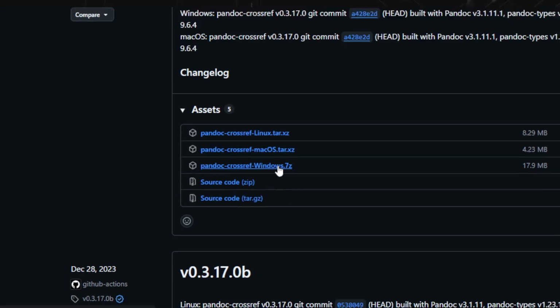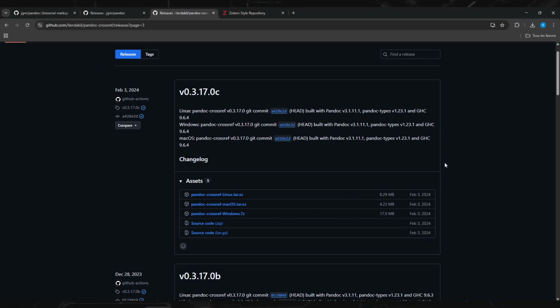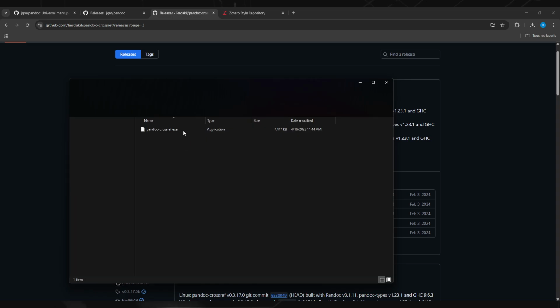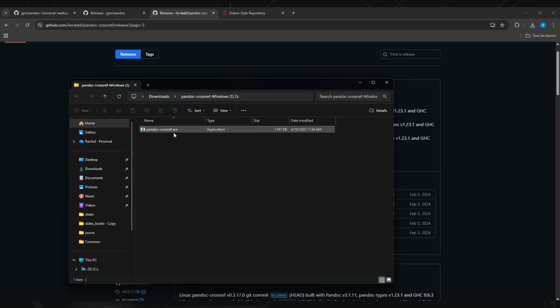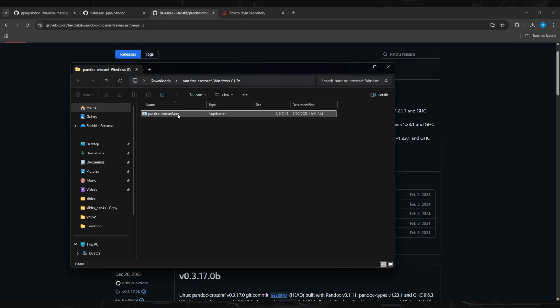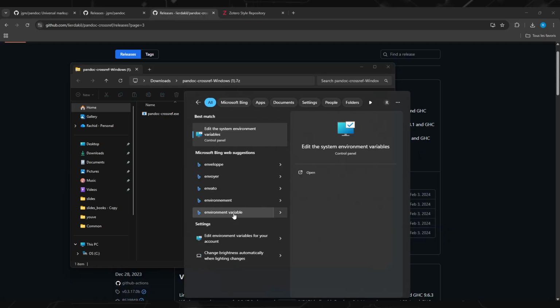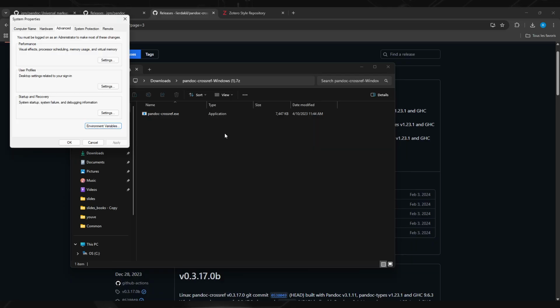Okay, once you do this, I already installed one for the purpose of the video. You click on it and you will see an .exe, and this .exe you need to place inside your Pandoc path. To see your Pandoc path, you just go to the start menu, type env, and look at your environment variables.